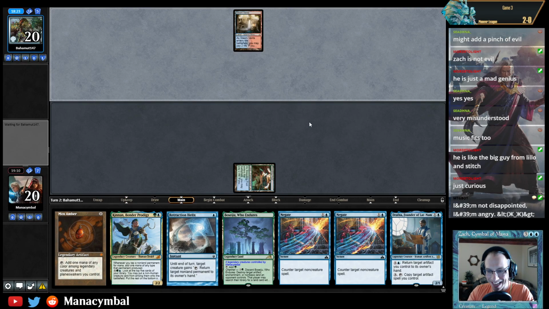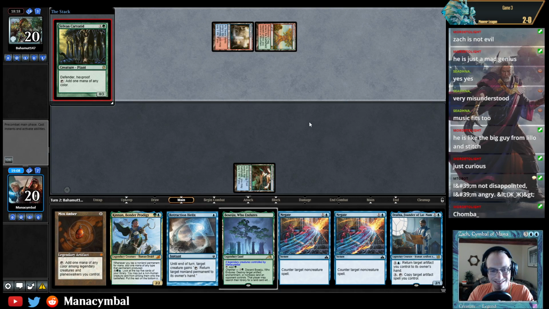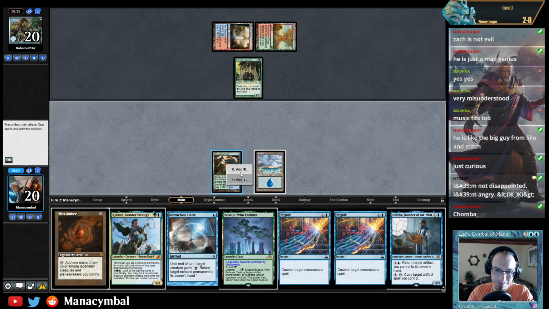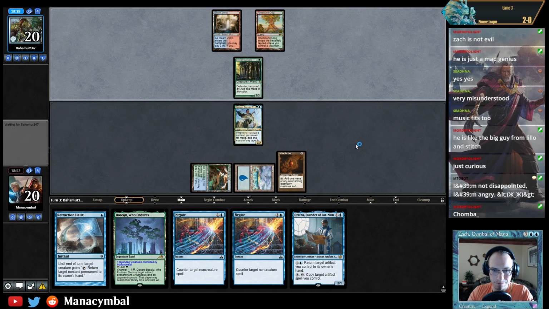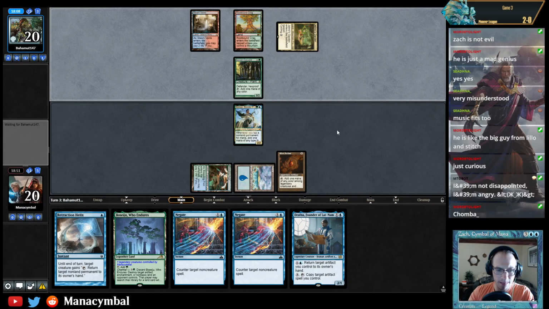I almost have a kill again. Just need to find the altar. Jumba. Wait, what? If I have infinite mana here, which I don't, I have infinite artifact entering the battlefield triggers. That's what I have.